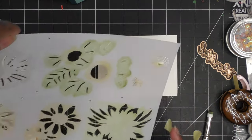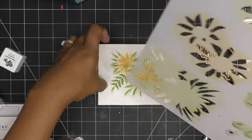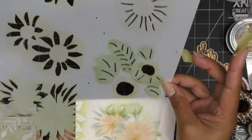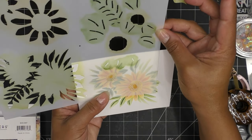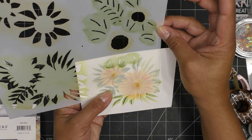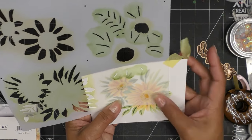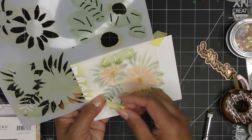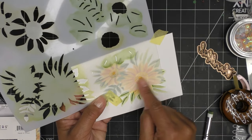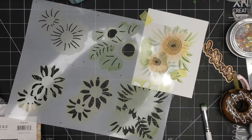And then we have this guy, which I suppose I need to go this way. And that might be out of frame, guys. I'm sorry. What I'm going to do is just layer this on here in the center. Obviously, paying attention to where those little dots are going to be. Right there. Tape that down a little bit. And then I'm just going to go in with the darker brown that I have here and just color that in, okay? Sorry. I'll be right back. I'm going to move this in a way that maybe you'll see. Okay, that's it.